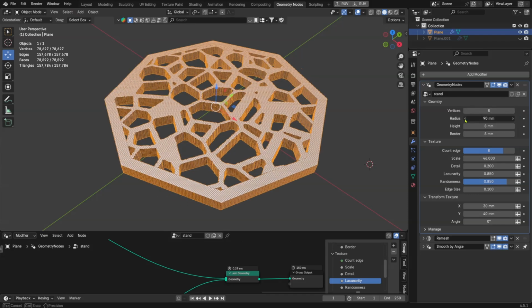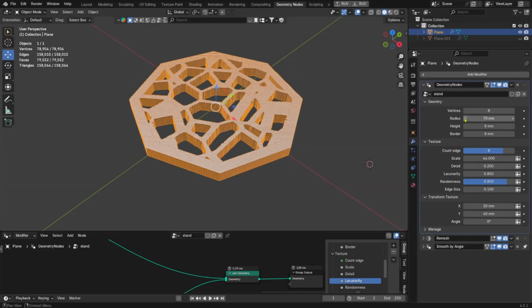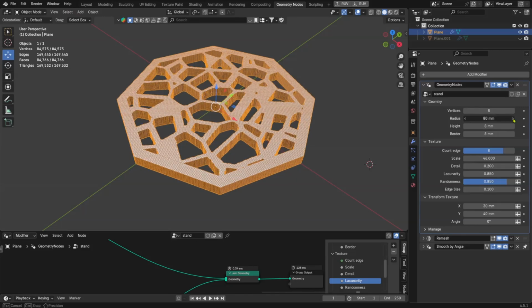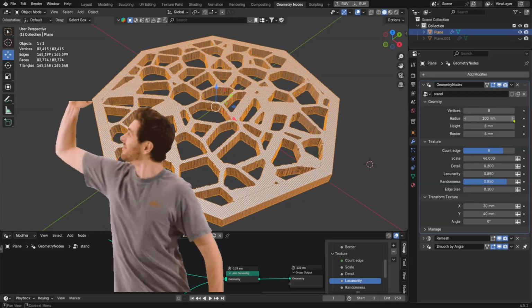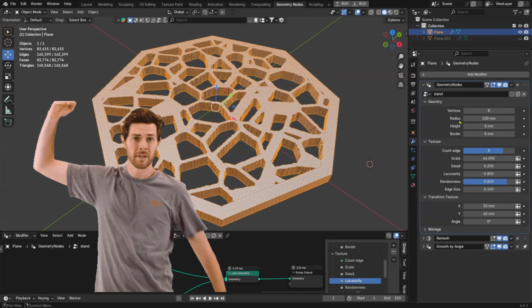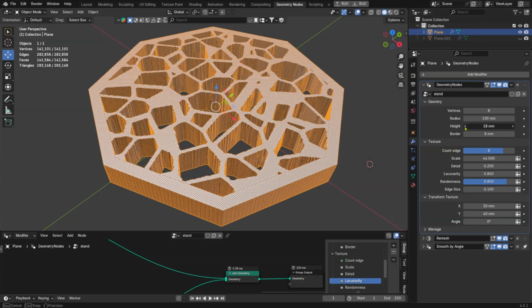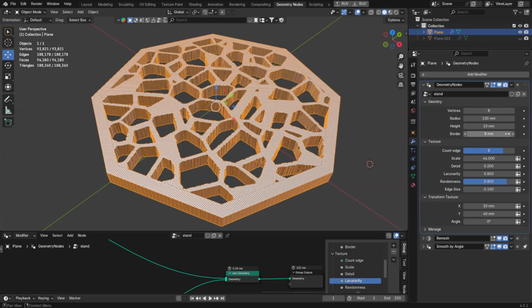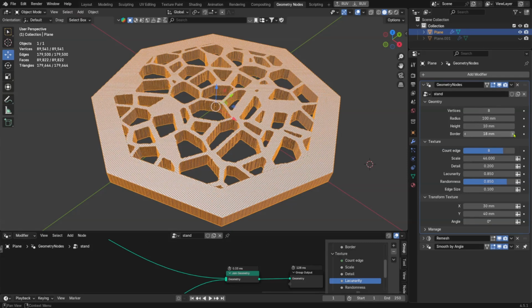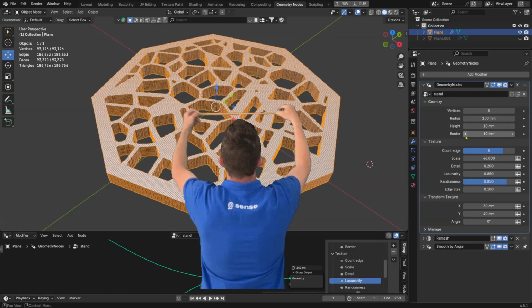Below are some important geometric dimensions. The radius of the circumscribed circle. The size of the border, which, by the way, can be turned off by specifying a value of 0.